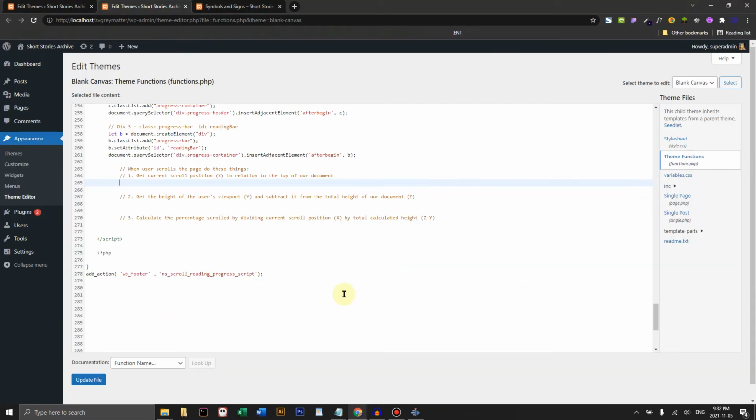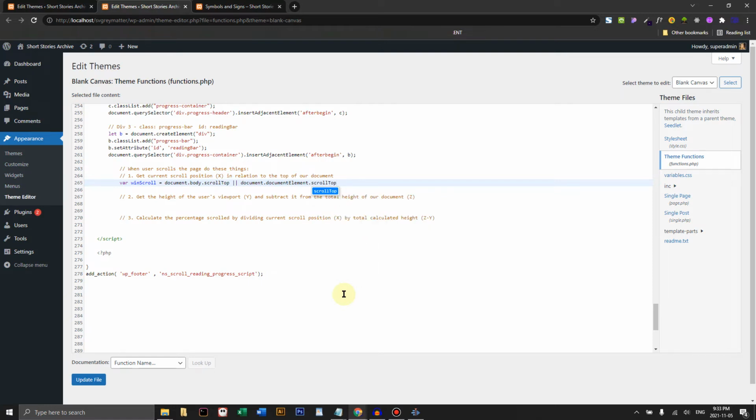All right, so let's get started writing this math equation. The first thing we're going to do is create a few variables. The first one is going to be, as we discussed earlier, our current scroll position, the one we need to grab whenever the user scrolls. So there's a couple of things I'm going to need to grab. I'm going to need to grab the position of the top of the body tag. And if that's not available, I'm going to grab the top of the HTML tag itself.